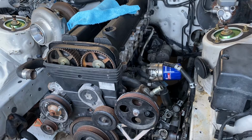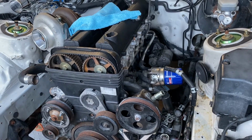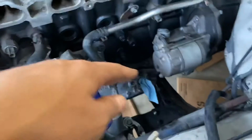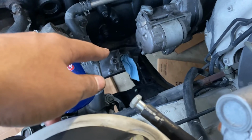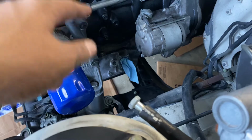Yeah, the build is coming along. It should be done soon, depending on all the parts that I need are available and I get parts on hand. I am still waiting on the block plate, which should have come 3 days ago, hasn't. So that's where that's gonna go. And then I gotta order the oil dipstick. That's what I'm gonna need to order.